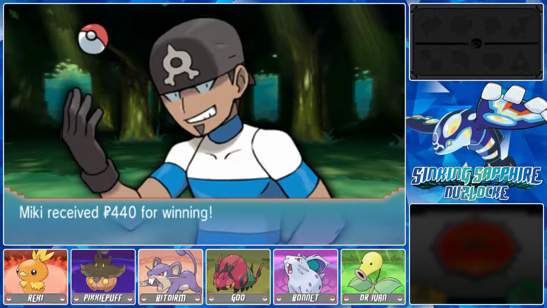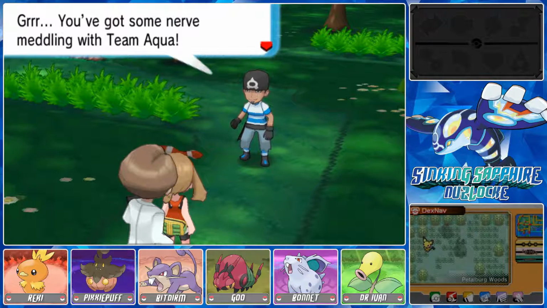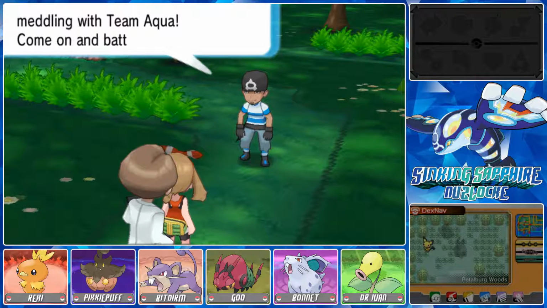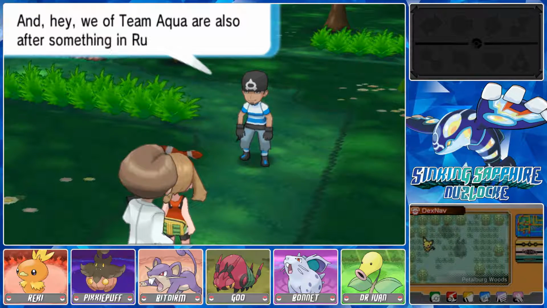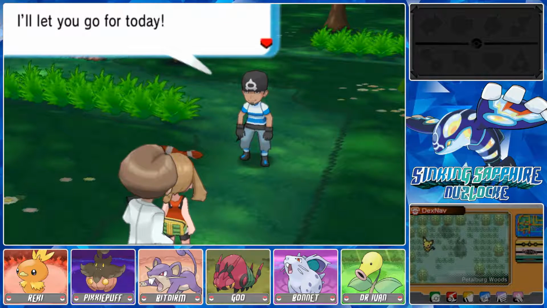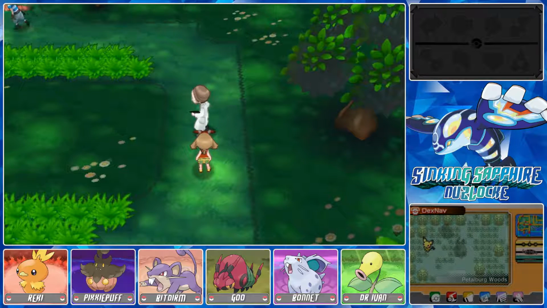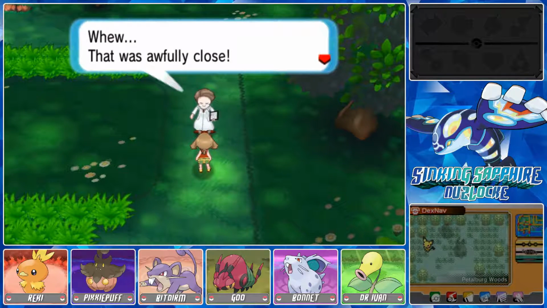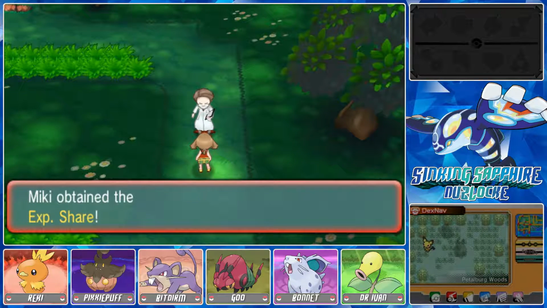You're crazy strong. Why would he hand over money if he's a bad guy? Girl, you got some nerve meddling with Team Aqua. Come on and battle with me again. I wish I could say that, but I'm all out of Pokemon. Hey, we of Team Aqua are also after something in Rustboro. I'll let you go for today. Woo, that was awfully close. Thanks to you, they didn't rob me of these important papers. I know, I'll give you this.